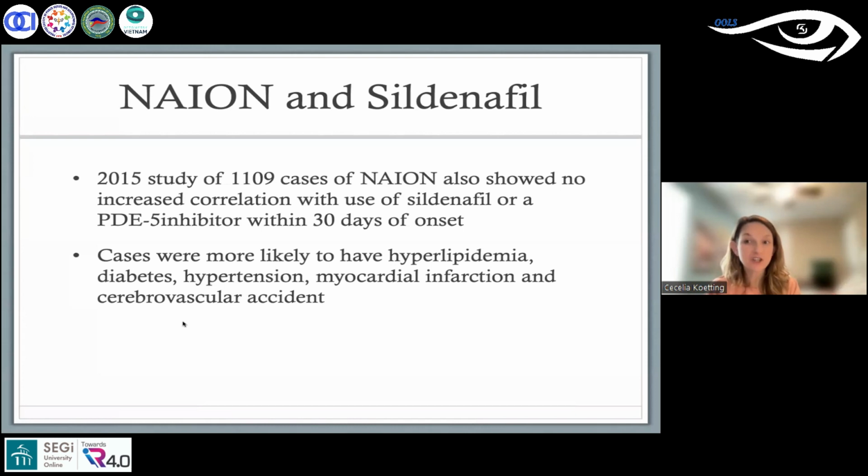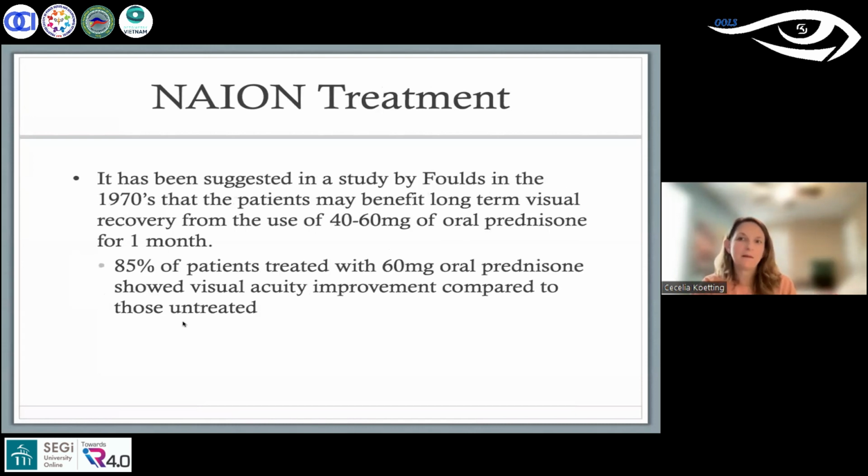So vascular issues can cause an NAION. We're talking about that, right? So they were already at a higher risk that it was going to happen. Sildenafil didn't necessarily pose an increased risk in itself because of the medication, but just because they were needing it. So that's something to keep in mind. And then I let the patient's primary care doctor, or whomever prescribed it, know that this is what's going on, that there is a risk that they'll have it in the other eye. And it still may be beneficial not to use it, but that's up to them.